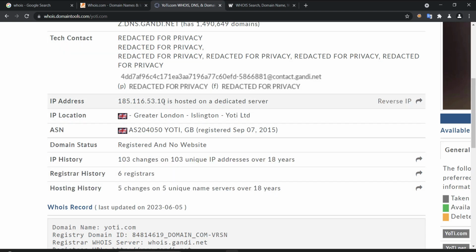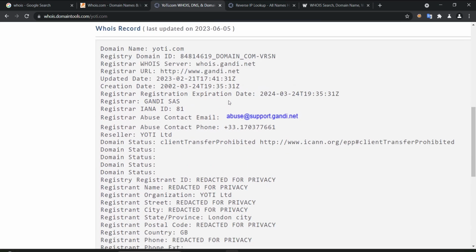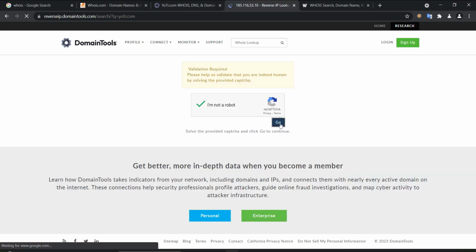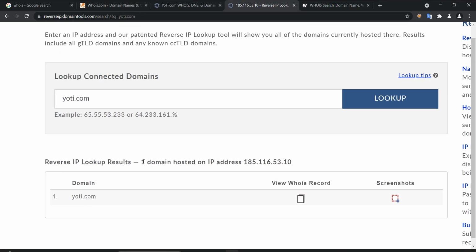how to see which domain this IP address belonged to before, because, since it is a dedicated server, probably there will be more than the Yoti domain on the same server. So if you hack the server, you hack all the domains. There is something called reverse IP address. So instead of putting yoti.com to check, we put the IP address, and we check how many domains they have. So we're doing reverse IP address, and for now we only identified yoti.com, one domain hosted on this IP address.